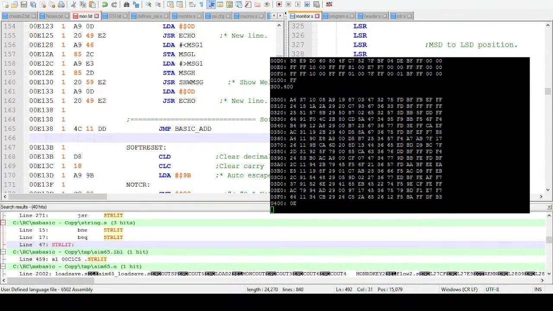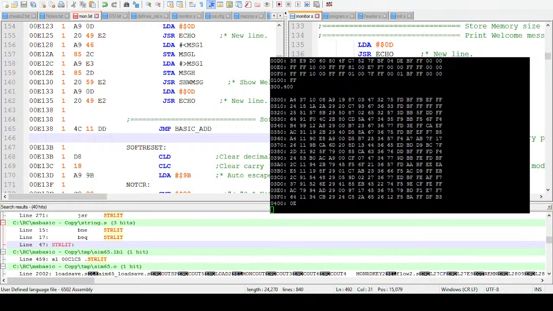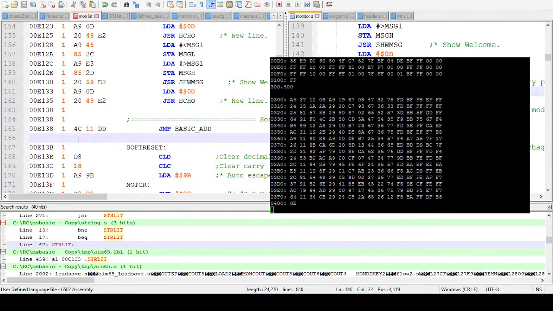Bloody hell. Let's remove that. That's really not working in our favor anyway.